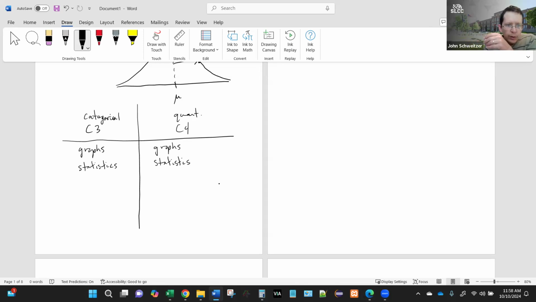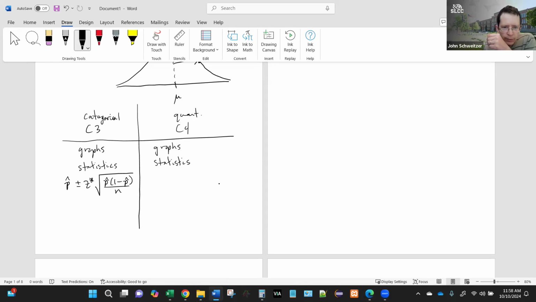Then in chapter 3, we also had confidence intervals. Remember the formula for the confidence interval: the point estimate plus or minus z star times the standard error, which was the square root of p hat times 1 minus p hat over n. We want to do the same thing with quantitative data. You might be interested in public health, so you might want to estimate the average weight for adult females in Utah or something like that. So weight is quantitative.